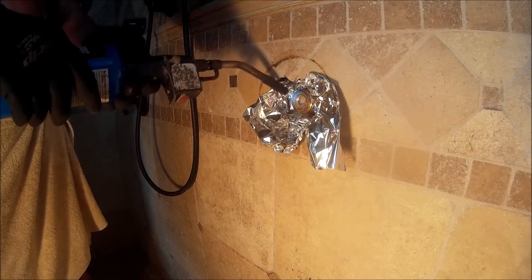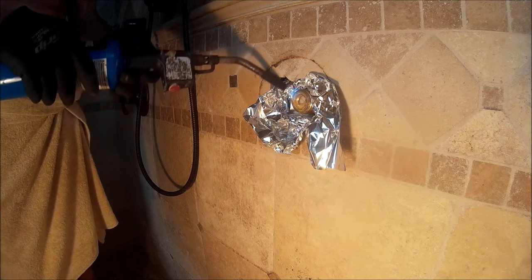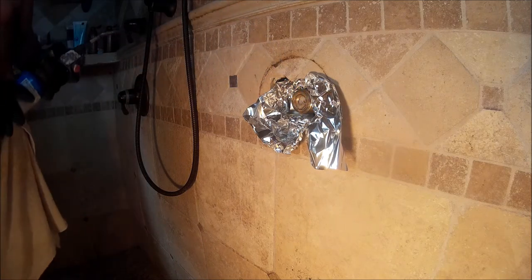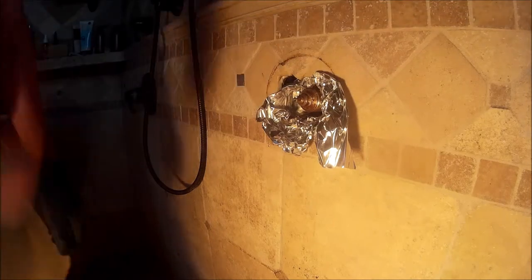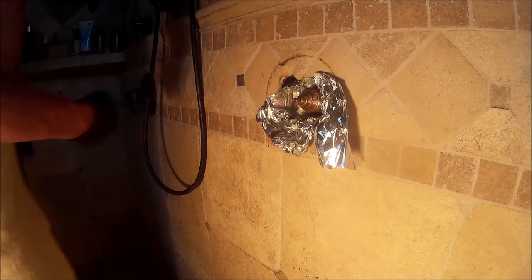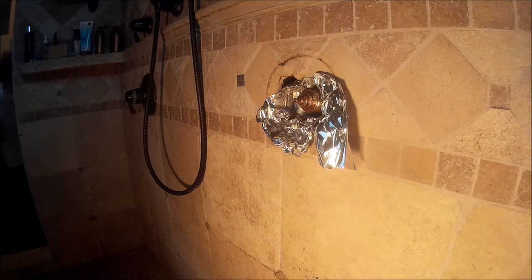from the heat, and you have to use a fair bit of heat. Don't just stay in one spot. Keep the heat moving. Go all the way around the perimeter. Again, you don't want water in this faucet, because if you've got water, you'll never get the temperature hot enough to make the two pieces of metal move in different directions, because it's the expansion that breaks the rust bond. It's an old plumber's trick: if you've got an old plumbing fixture that's been stuck for a long time, use heat.